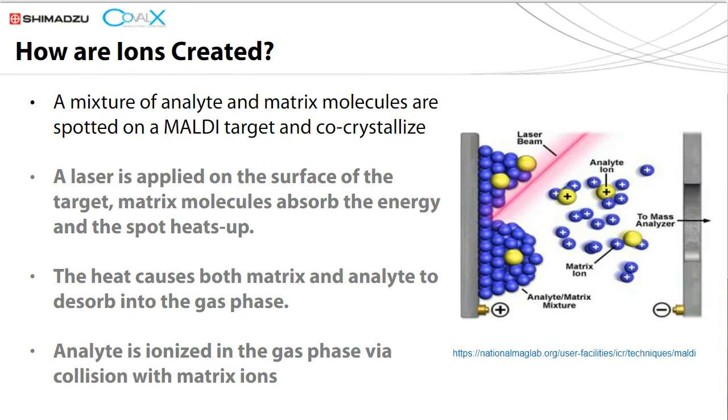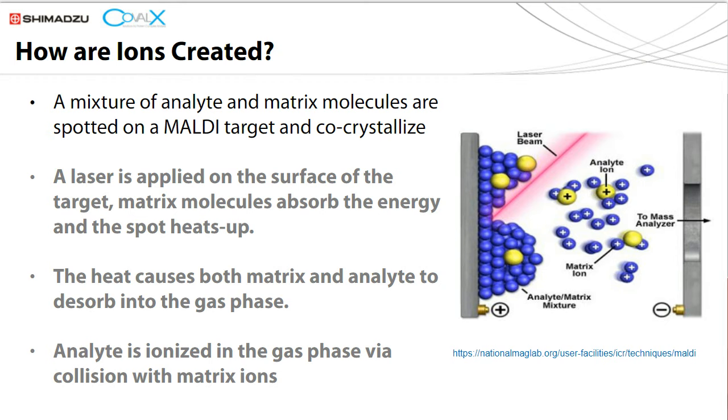Okay, so the OmegaTOF utilizes MALDI time-of-flight mass spectrometry. MALDI, of course, stands for Matrix-Assisted Laser Desorption Ionization. What we're going to do here is take the analyte, the sample, typically a protein, and mix it with the matrix molecules. The matrix for proteins that we're going to be using is sinapinic acid, and we're going to spot that on a MALDI target. The MALDI target is a metal plate where the sample and the matrix can co-crystallize onto the target before we introduce it into the vacuum.